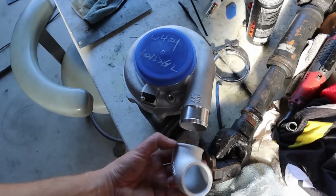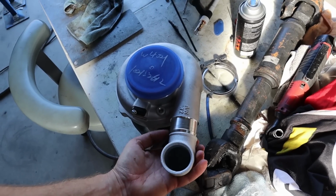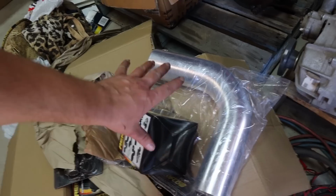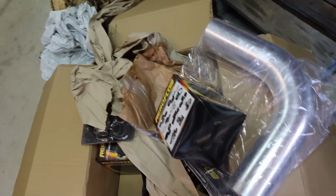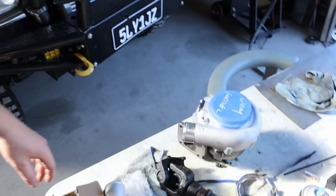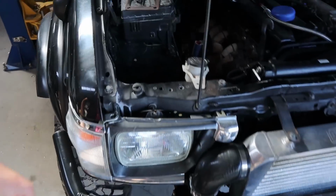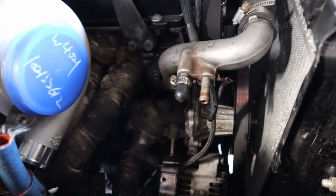Here it is, the cast elbow. So I do need to weld that onto there, or get it welded onto there. As far as the actual intake goes for now, we just got our 4-inch bend and a pod filter. Bob's your uncle, easy done. And I've also got a new silicone bend to suit the 2-inch cast elbow to the existing cooler piping here. So those are our little blanking caps. Pretty awesome little things. We keep lots of these in stock in all different sizes. But anyway, so that's that.